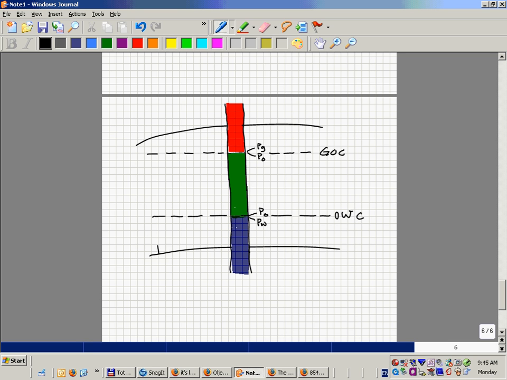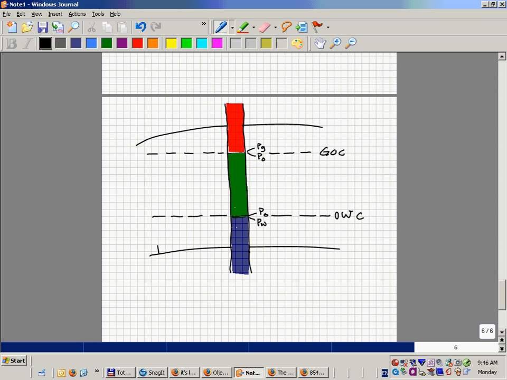Right? So I want you to draw how the water pressure, because we have water everywhere here, in the reservoir looks as a function of depth. Okay? You can base it partly on this, but obviously there is no water in the well bore, except at this point and below, so you don't know what the water pressure is above, right? So you have to use your mind.